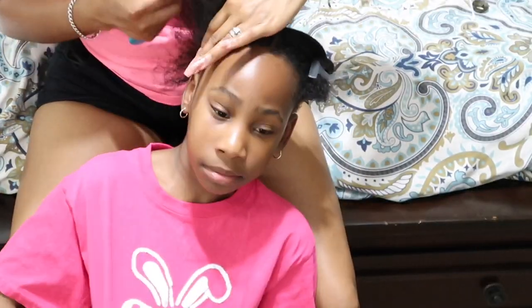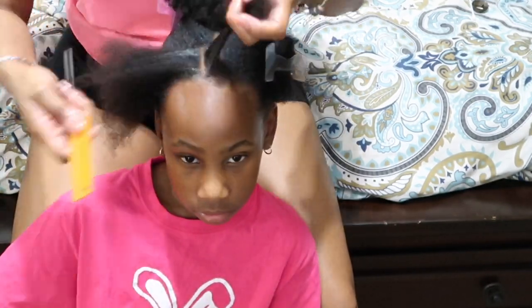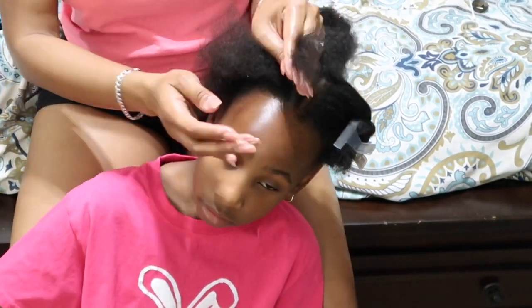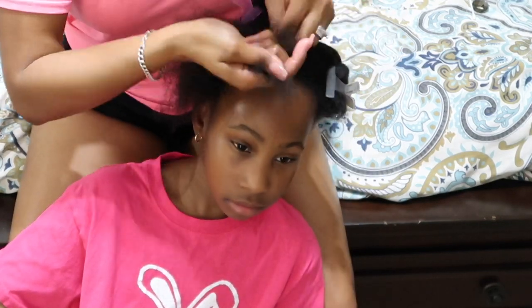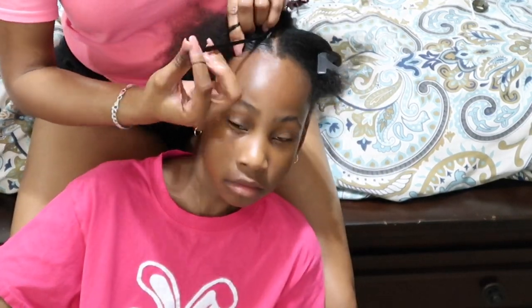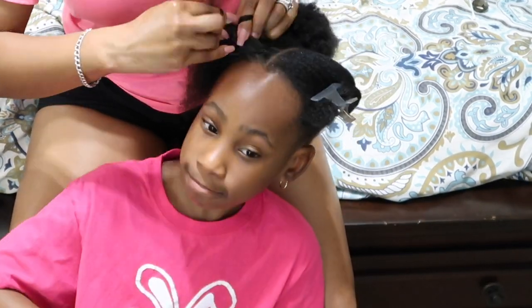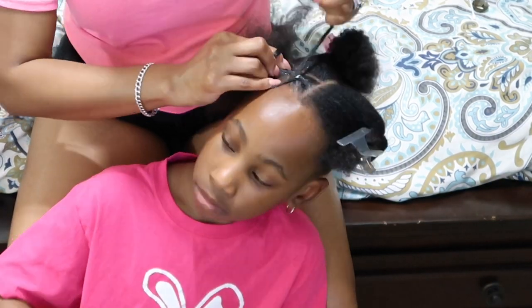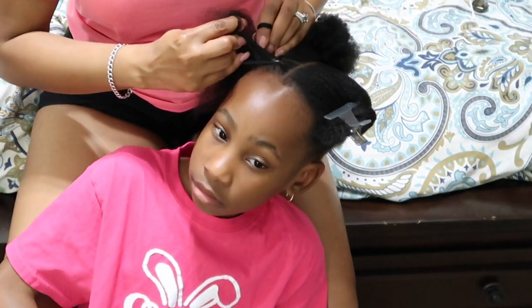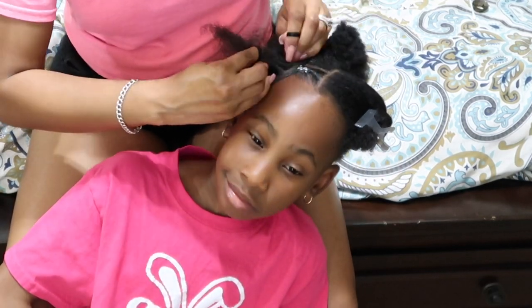So I am going with a protective style. It just makes it so much easier during the week for me to do this. And so I am going in with a little bit of my Murray's Edge Control, and that is what I'm using to set her braids, along with some argan oil to make sure that her hair continues to retain the moisture. And so as you can see, I am just cornrolling her hair to her scalp, or braiding to the scalp, whatever you want to call it, that's what I'm doing.